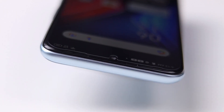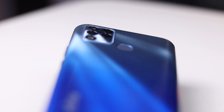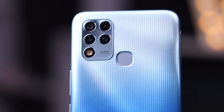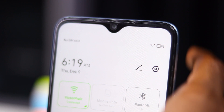On the left side we have the SIM card slot that can house two nano SIMs and one SD card. There is nothing on the top edge, but on the bottom edge there is a loudspeaker, a USB 2.0 port that should be banned already, a microphone, and a 3.5mm headphone jack. On the back you will find a triple camera setup with an LED flashlight, and there is a fingerprint sensor with a constraint which I will talk about in a moment.